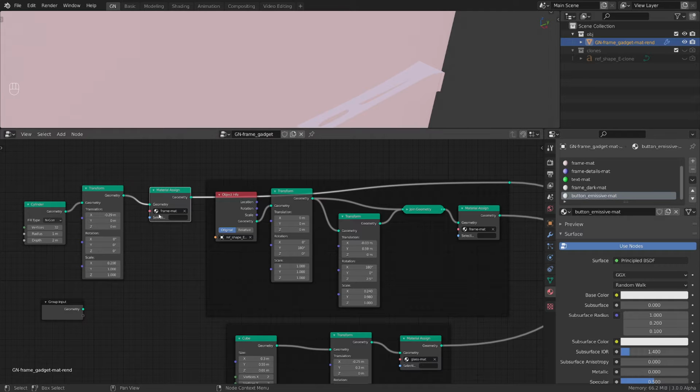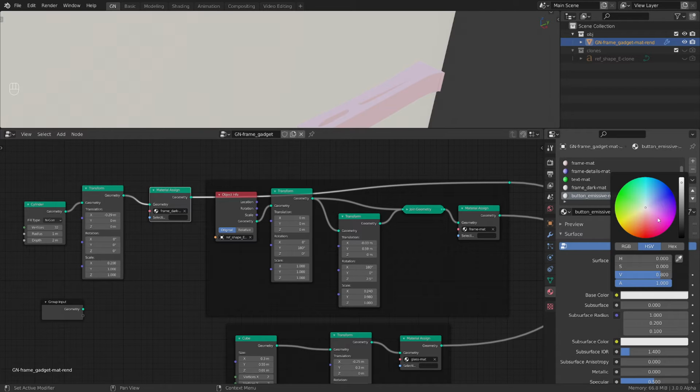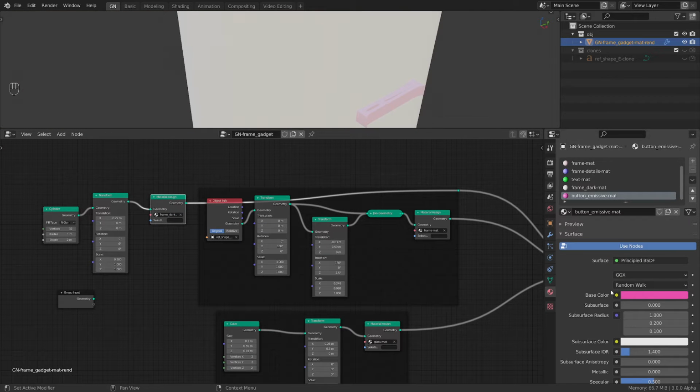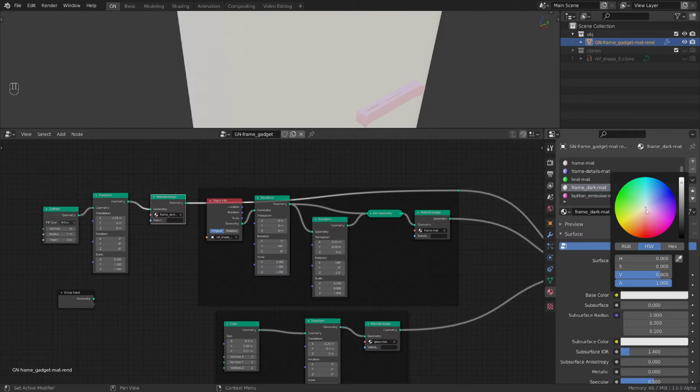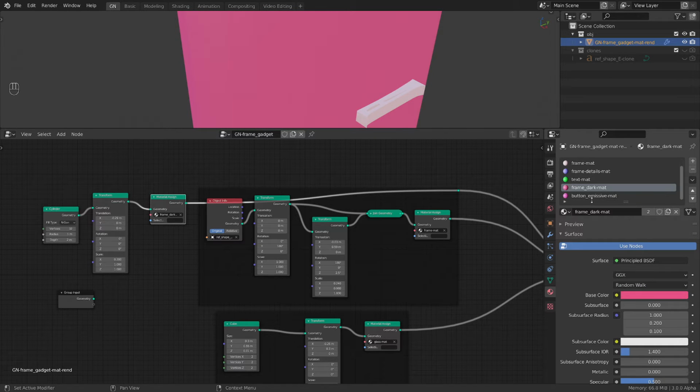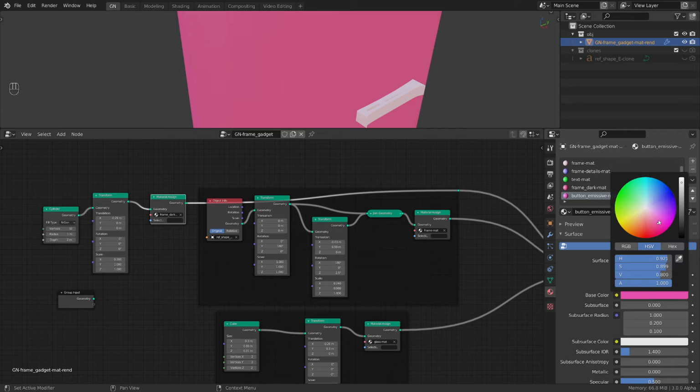Okay, so this will be frame dark, and let's make it something like that. Awesome. Okay, for the frame dark, let's make it something like this, and for the emissive, let's do something else like this cyan.